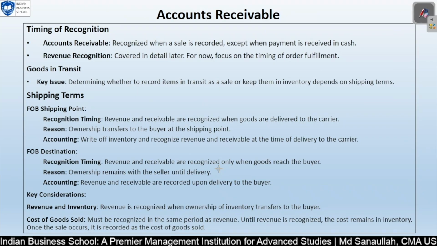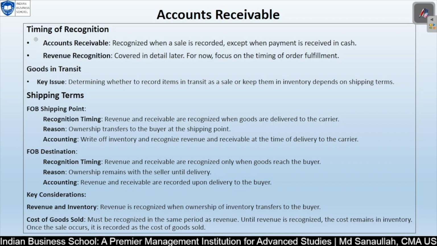Now we are going to learn about accounts receivable. As we know, whenever we sell a particular product or service, if it is a product, we give the product, so inventory goes from our side, and in return they give us a promissory note, which is called a sales invoice. They accept it, and that will be our account receivable, so in future we will be receiving the payment. A second way is if they receive my product and simultaneously receive my invoice; at that time account receivable is also recognized, and the cash entry is posted as well, so that will be nullified. These are the things I expect you already know.